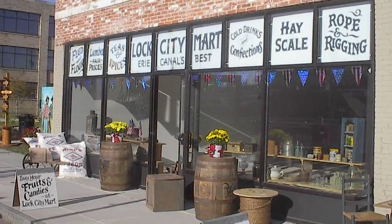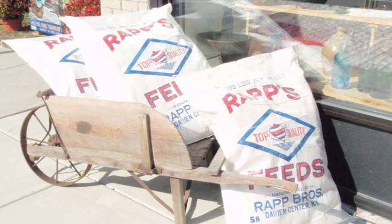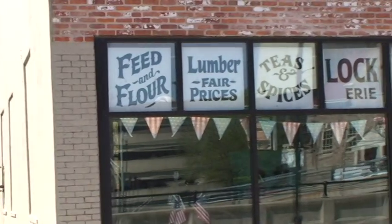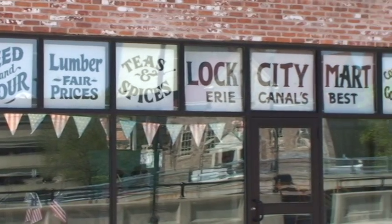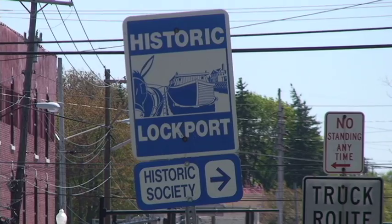Have a small boat to lock through so people can actually see how the locks function. Back in the day, we want them to be exactly as they were or as close to that as they can be. Our plan is to take it back to about the 1865 era. Well, my goal is to have it finished by the fall of 2011. We'll be flexible with that. The important thing is we get it done, not when we get it done, but that we get it done.